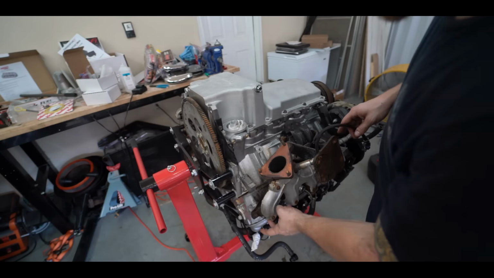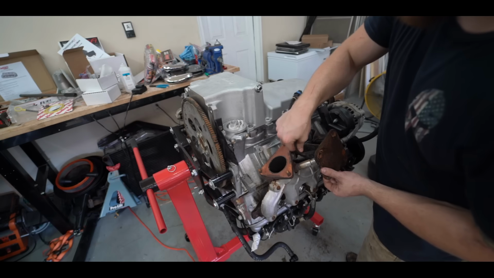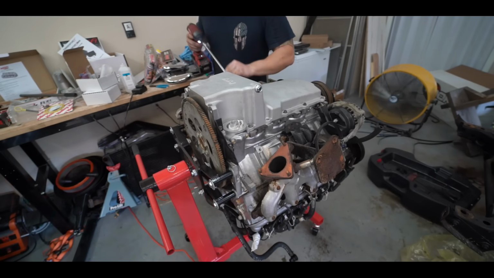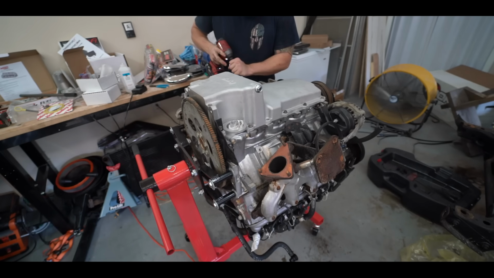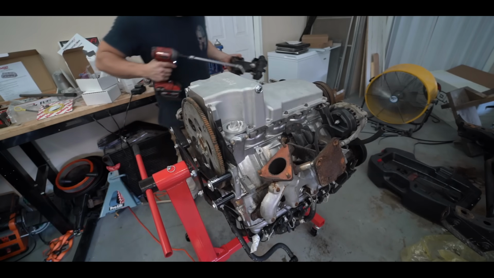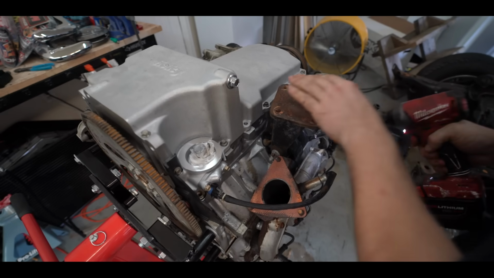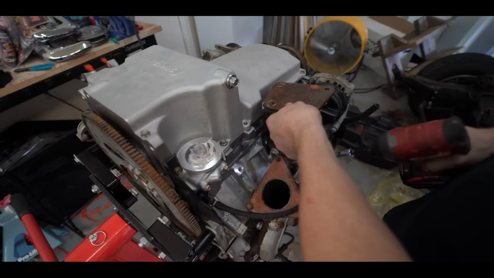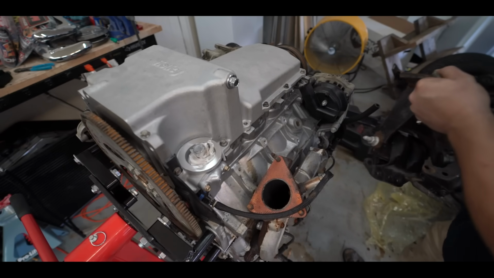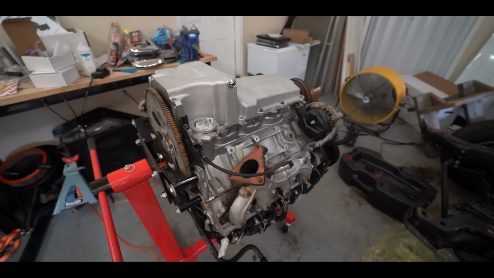But while I'm at it, I'm gonna go ahead and take off my headers and my exhaust manifold. The engine mounts from the Trans Am that this was pulled from, this is all still attached. So I'm gonna go ahead and pull them off. And now I'm gonna go ahead and take off the factory headers too, because we got aftermarket ones for those. Might as well take those off too.